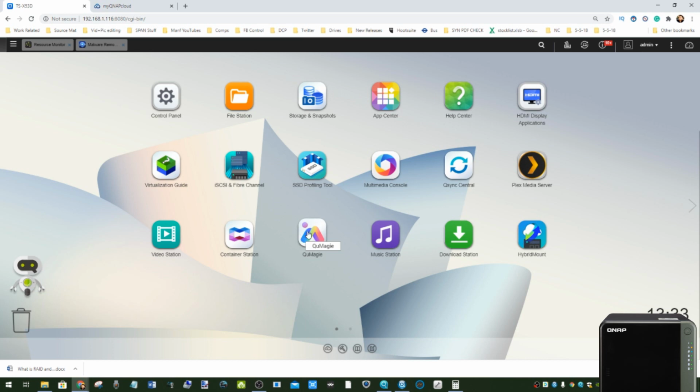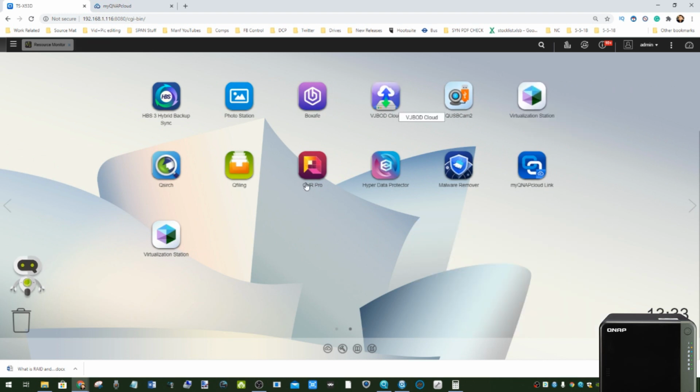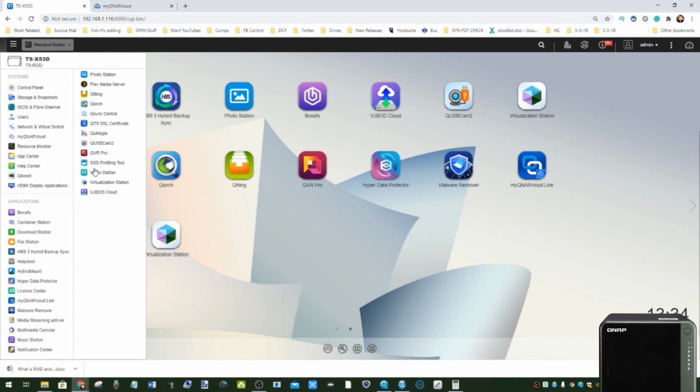Now, moving forward, we can look at some of the less mainstream applications. If we move into the other area here, we can look at tools like Virtualization Station and Linux Station. Now, if we go back to the drop-down list, we'll be able to see that all the applications we've installed so far are available here, but not all of them, because some applications will share resources.